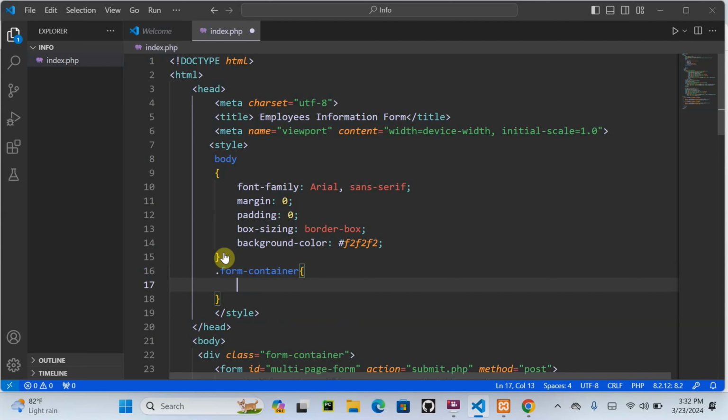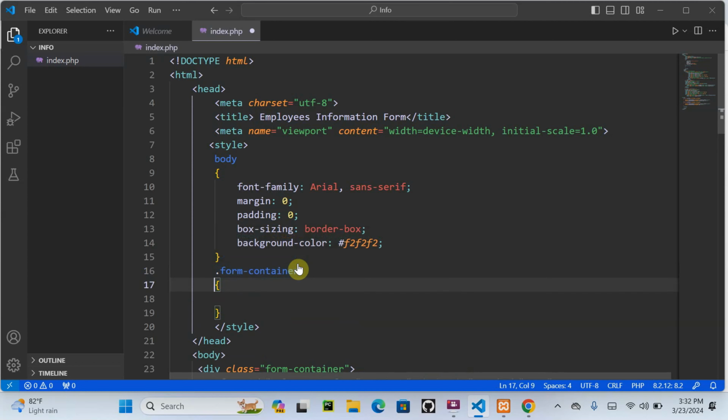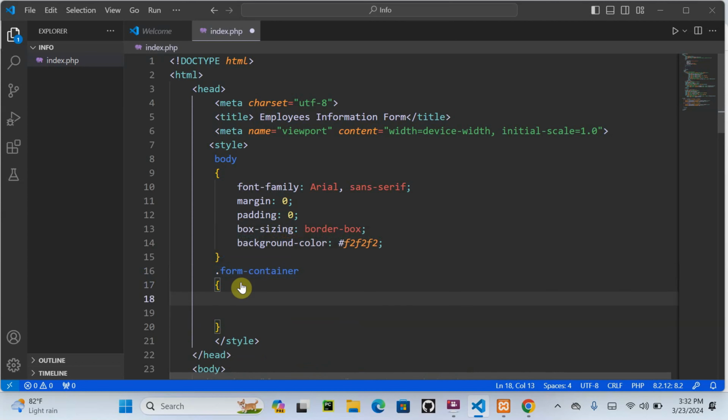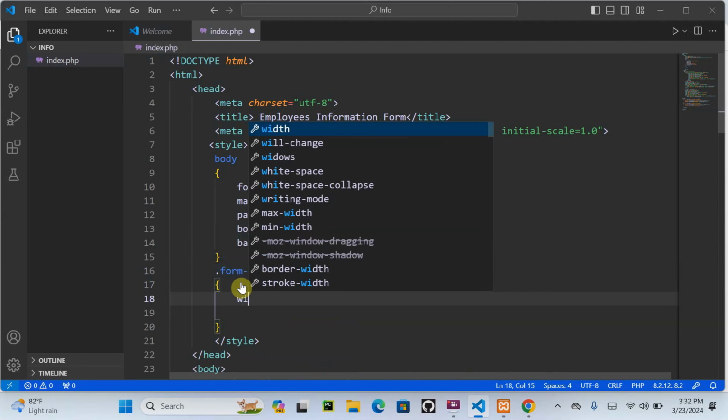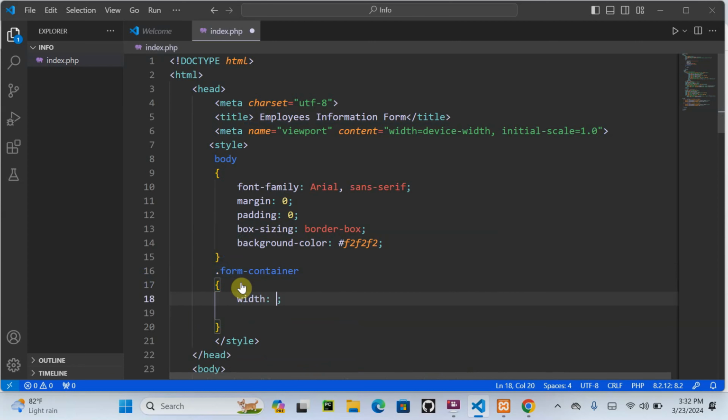So let's make the width 60%, no problem, but you can resize as you need.